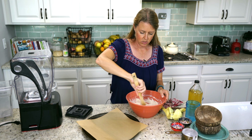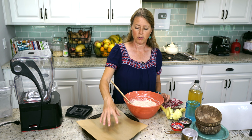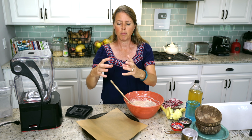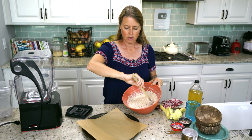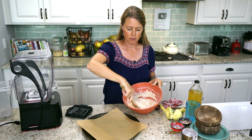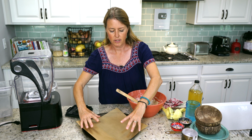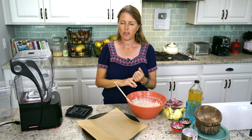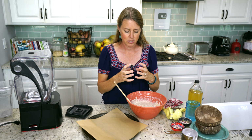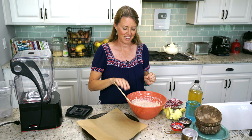Now, you want to wait just a few minutes. I think I'm going to let this sit for about 5 minutes before I put it on the pan because you kind of want it to just mound. If you put it in right now, see how it's still kind of fluid? It's more like a really thick cake batter. That's just going to ooze all over that tray. So you want to wait till the arrowroot powder and the flax meal have bound it together and it gets a little bit stiffer, and then I'll show you how to mound it on that cake pan.